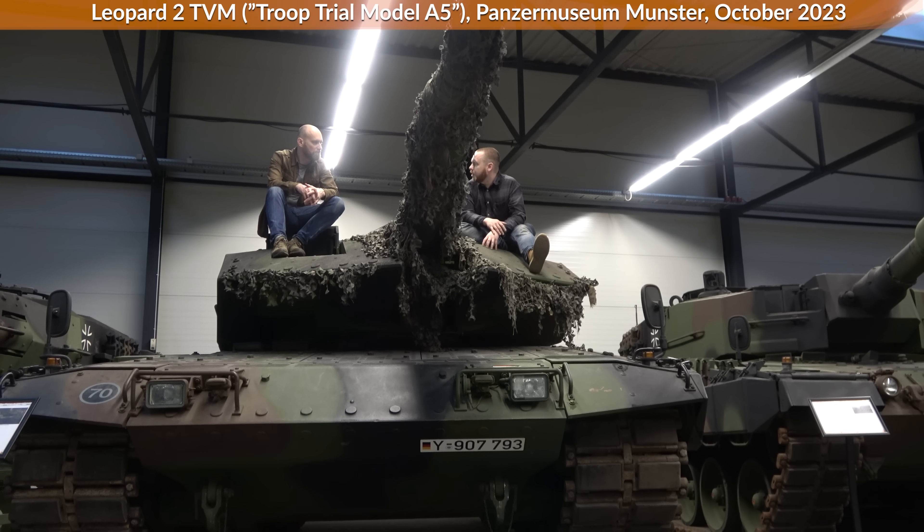There are two versions: the KMW Leopard and the Rheinmetall Leopard. They have a similar system but differ in that on the KMW Leopard the optic was raised to a higher level — normally it sat lower in the turret — to allow the wedge mounting directly in front of the gunner. Following from this, the commander's periscope also had to be raised to see over the optic, and the auxiliary optic on the Leopard 2A6 is also raised to the top of the turret. So it's not just bolting the wedges onto an A4 — more modifications are required.